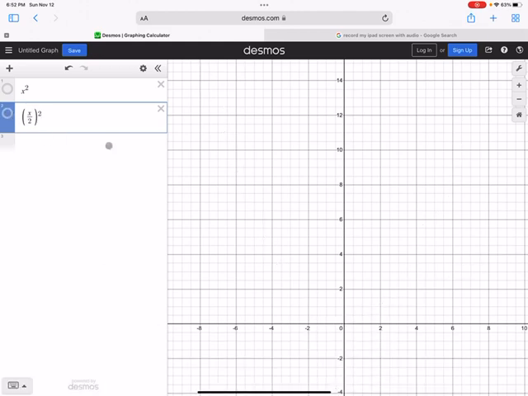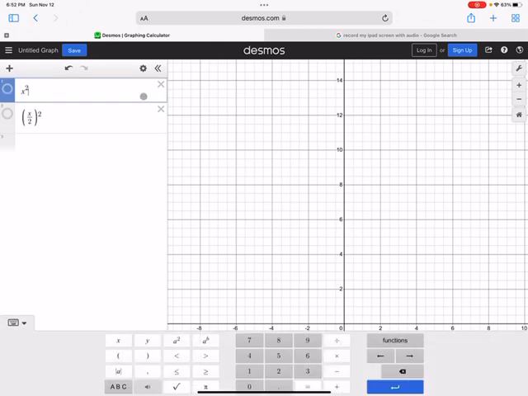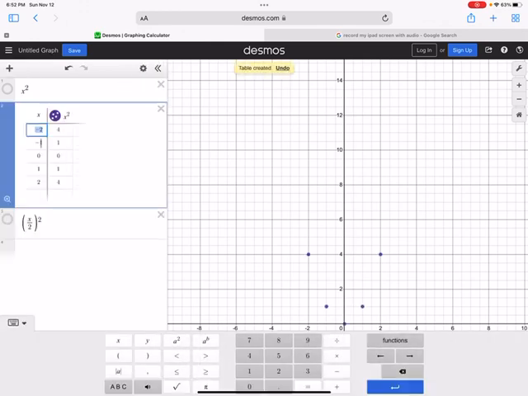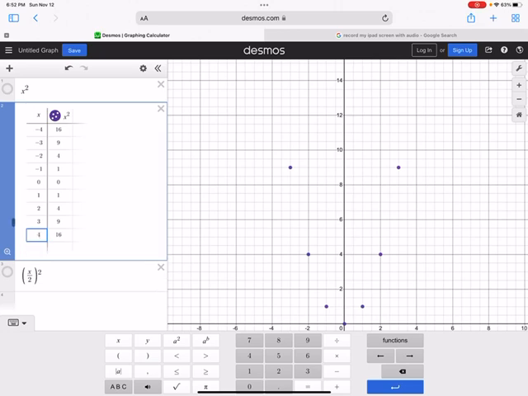And before we actually look at the curves those generate, the first thing I'd like to do is expand out the t-table and take a look at the points each of these is going to generate. So we're going to take a nice big span. We'll start at -4 for our first t-table, and we'll just go in increments of 1, all the way up to 4.